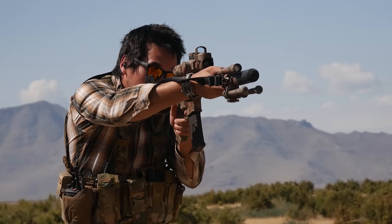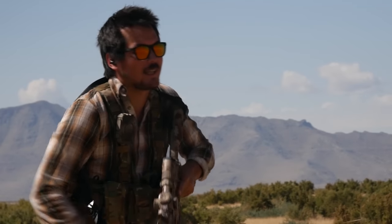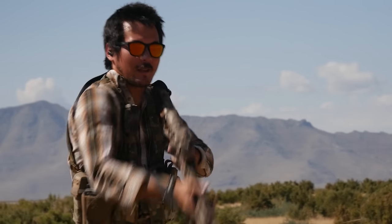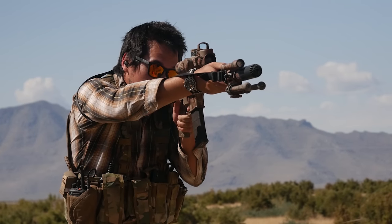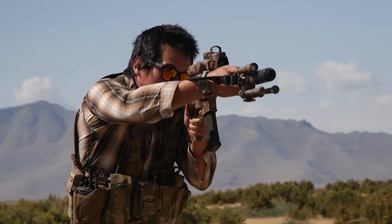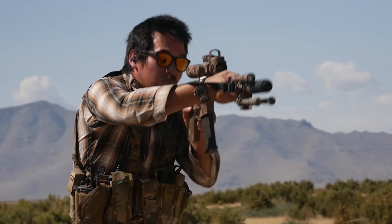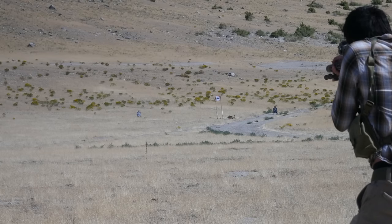We are keeping — to use a video game term — all of the attachments the same. We're still using an MPVO, still using turrets with ammo, still using parallax adjust, still going to use a precision-oriented barrel because we care about precision — that's the whole point. We're still going to use a bipod because bipods are the king of impromptu stabilized position, and most importantly, we're still using OTM precision match-style ammo. In fact, we're heavily relying on it now, because without it we cut into not just our precision ability, but our ability to negate wind and our terminal effect from going to a shorter barrel system.